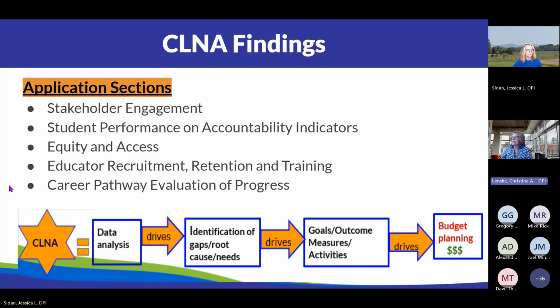So budget planning is not a list of wants from your teachers. Spending must be part of the whole picture to move your CTE program forward towards innovation, positive outcomes, and access for all students. Keep records of the stakeholders you engage and how you engage them so that it can also be documented in your application as well.